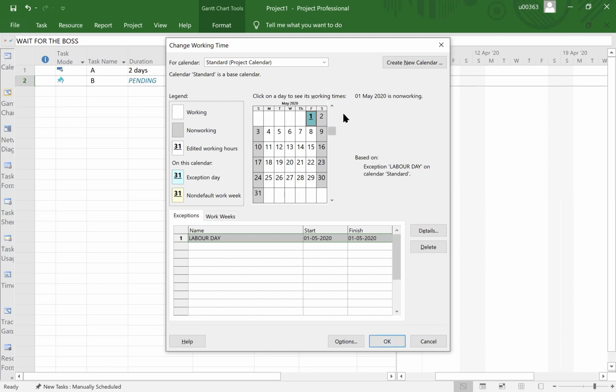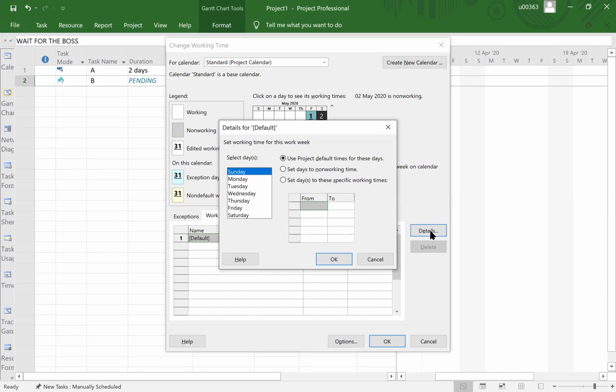How about if we want to set Saturday as a working day? Then you need to click on Work Weeks. You click on Work Weeks and you notice there is a Details button here. You click on Details and then you click on Saturday.